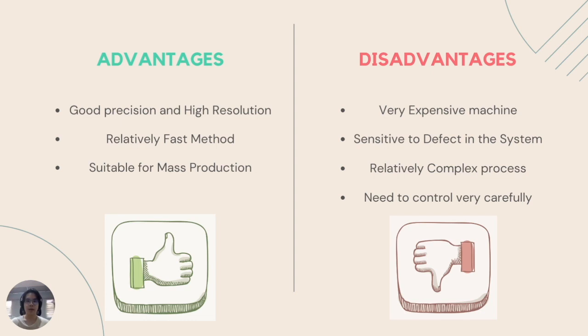For the disadvantages, first and foremost, EUVL is very new and the machine is hard to build, so the machine is currently very expensive and hard to obtain. Moreover, it is sensitive to defects, where a small defect on the mirror can create a false pattern, so it needs to be controlled very carefully. And lastly, it is a complex process that needs the optic pattern to be precisely designed, so it's very hard to set up the machine.